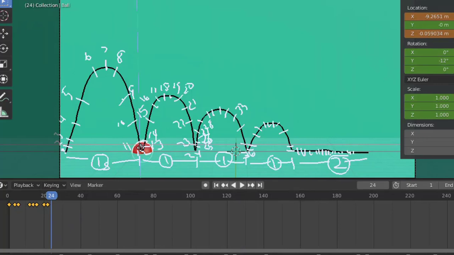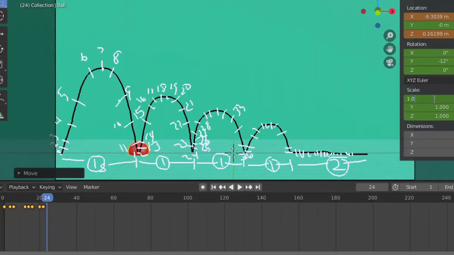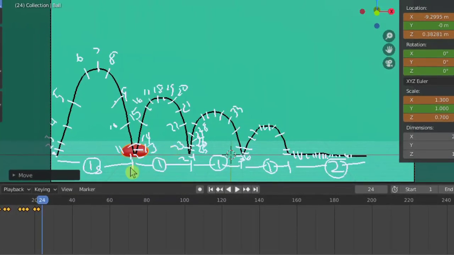it down so that little dot's down towards the bottom. I'm gonna squash it, so that's gonna be 1.3 on the X and 0.7 on the Y. And I've got to put my rotation back at 0 so that it's flat. Now that I have that, I'm going to insert the keyframe. I am at 24 right now.